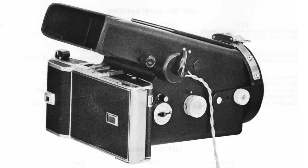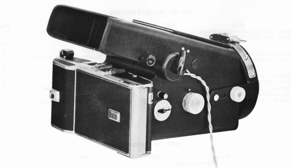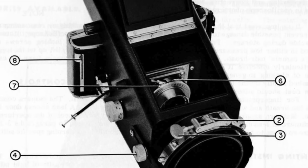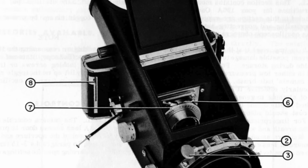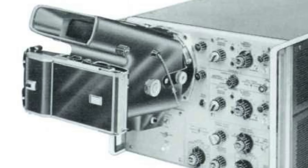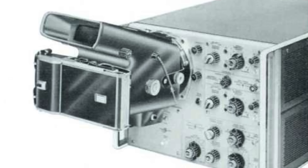The Model 196A, introduced in 1961, was very similar to the 195A and came in two basic varieties: a standard model where the shutter was manually actuated, and an H01 model where the shutter could be electronically triggered by an external signal. It also took Polaroid 40 series roll film and had the same 11-position detent system. The camera used a 75mm f/1.9 lens with aperture adjustable from f/1.9 to f/16 and shutter from 1/100th of a second to half a second. No options were provided for alternate film backs, UV post-fogging, or alternate power sources.